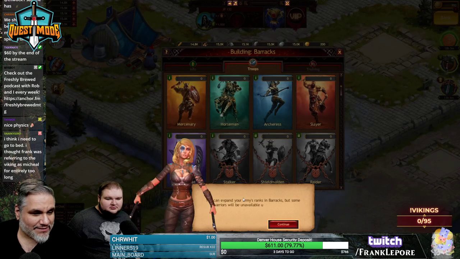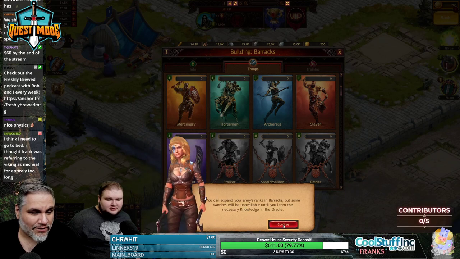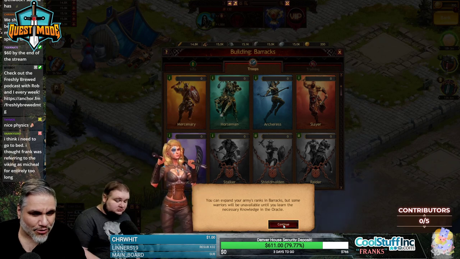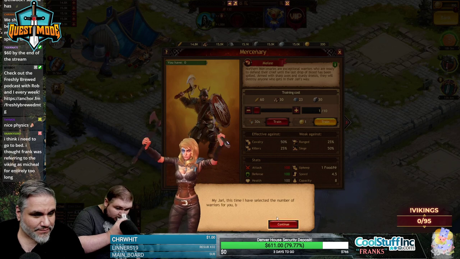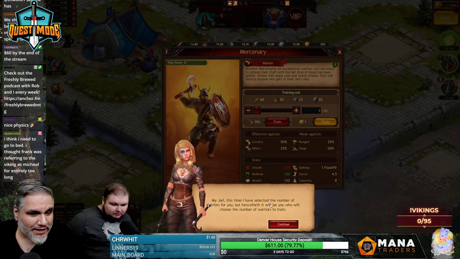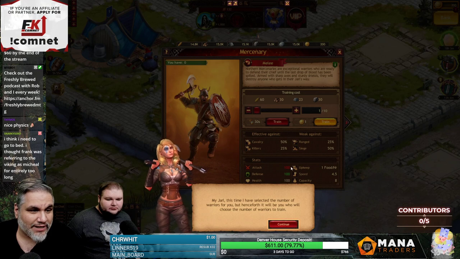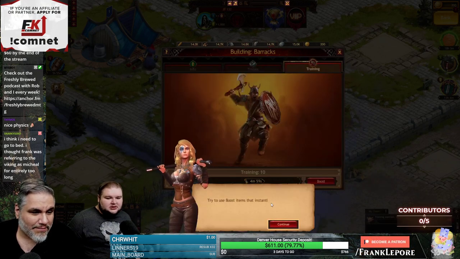So in the barracks, you can expand your army's ranks, but some warriors will be unavailable until you learn the necessary knowledge in the Oracle. Very similar to Warcraft. Making a mercenary. This time I've selected the number of warriors for you, but henceforth it'll be up to you to choose the number of warriors to train. So currently, we're making 10 out of 10. Train them all. 5 minutes.